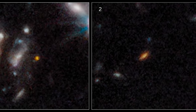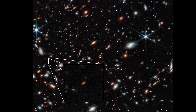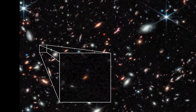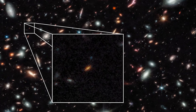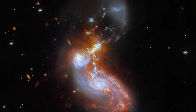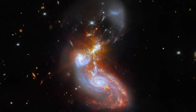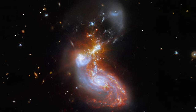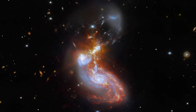Then of course we get to see some incredible images of potentially some of the most distant galaxies we've ever seen. All of these galaxies were already around when the universe was only a few hundred million years old. Most of them have already been confirmed, but some of the most distant ones still have not been confirmed and do create a bit of a mystery: how is it possible that they were already around so early on? We also got to see more images of various colliding galaxies, once again captured by both Hubble and the James Webb — particularly colorful because of all the activity resulting from the collision of two galaxies.